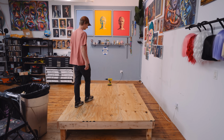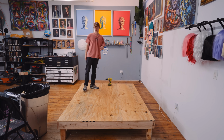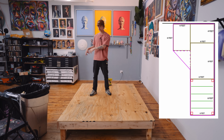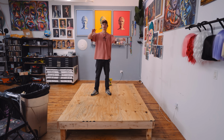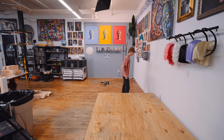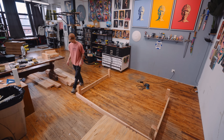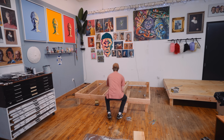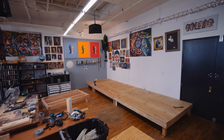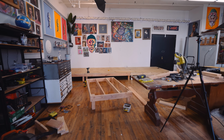Solid as an ox, 8 by 6 feet. Doing one more of these, 2 6 by 4 feet platforms, then something else, then a new stage, and then some more craziness. But great start. On to the next. Building these platforms went great. I'm no pro, but you know, it's really satisfying to make these.